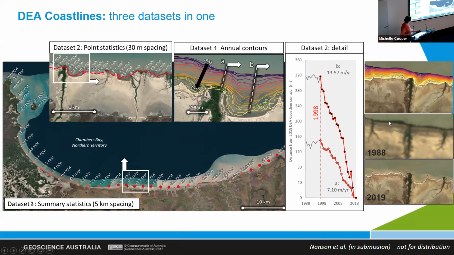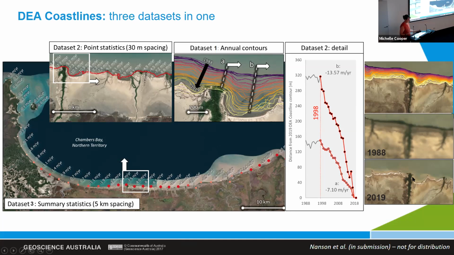This shoreline here, this is a Landsat image, so this is the sort of resolution imagery that we're dealing with. You can still see that there's a mangrove fringe all the way along the coast there. But by 2019, the mangrove fringe has disappeared, and you only have the mangroves persisting inside the tidal channels. And it's those tidal channels that are resisting the rate of retreat of that coastline.